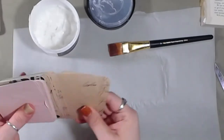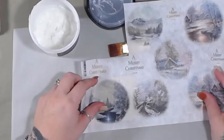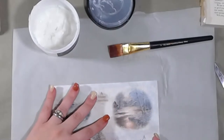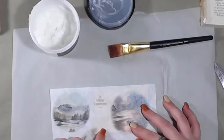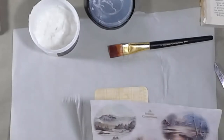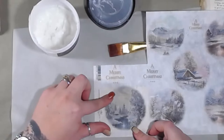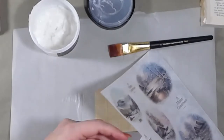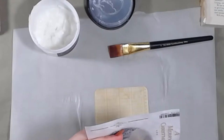I'm going to grab, let's grab this one. This one is vertical. And we'll do that one, but it kind of dips into there. Maybe we can add something to the side here. Kind of like that one. All right, let's do that one. Yeah. Cut off of this Merry Christmas.